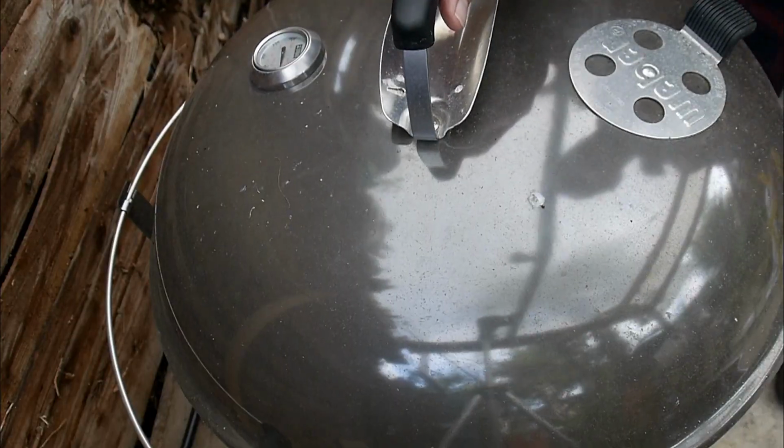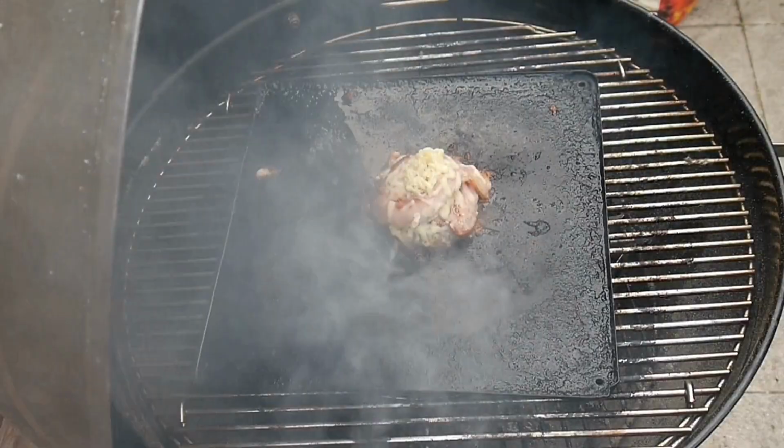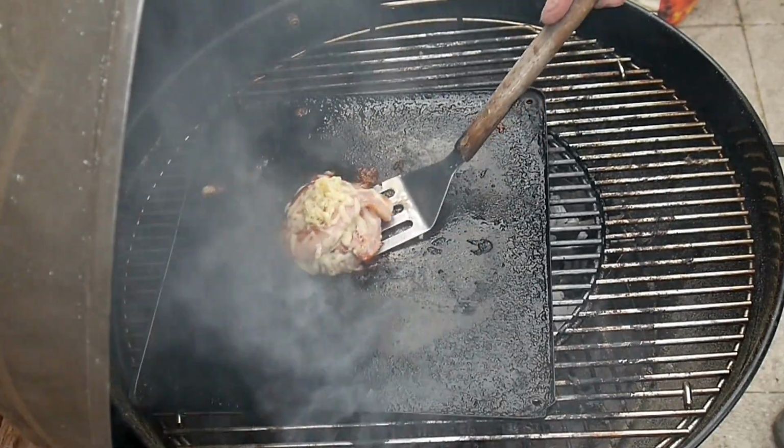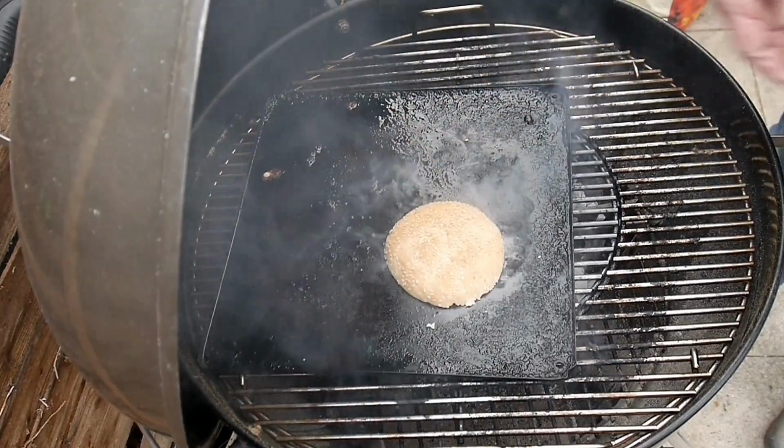Then just go down with the lid, not for long, just enough to melt the cheese. Oh dear me, that's a mouthful. And there we have it, an ultimate burger. Just warm the buns up a little bit.